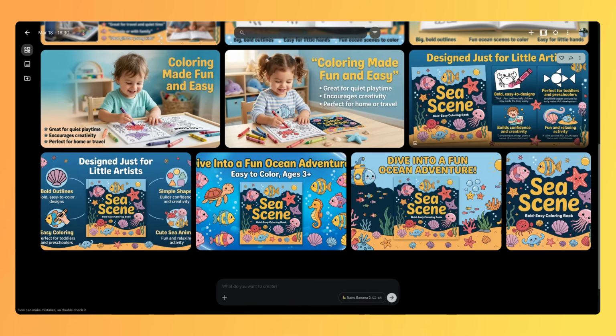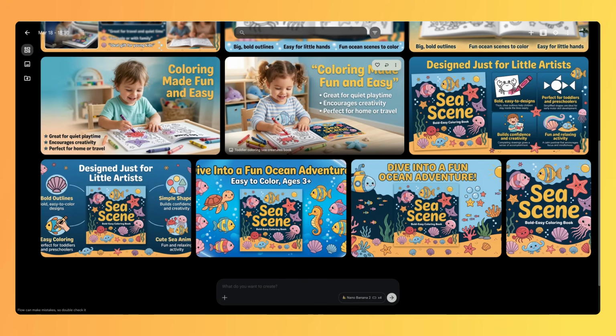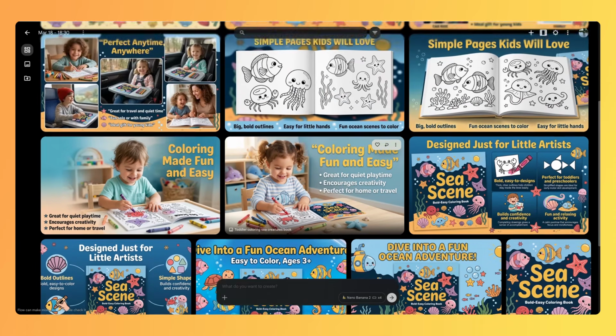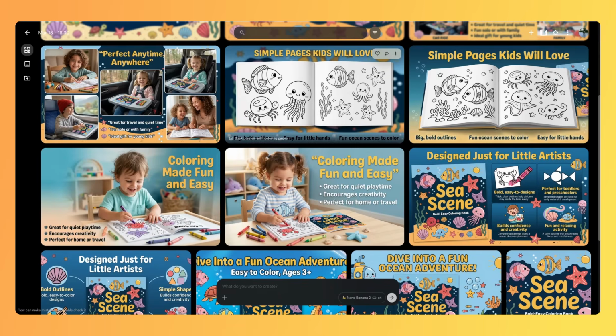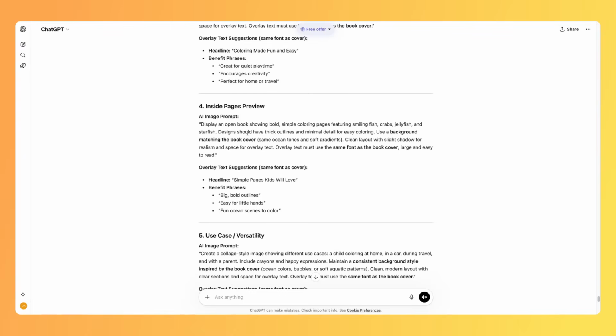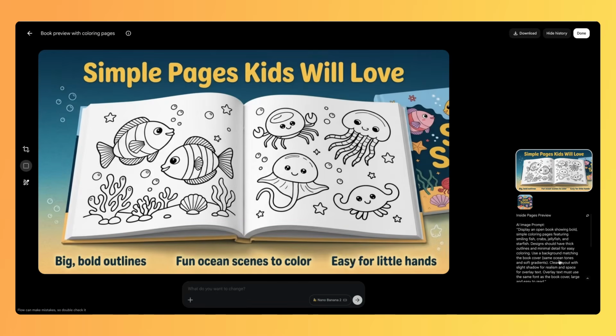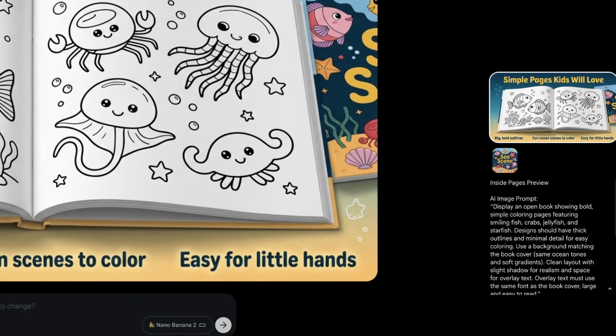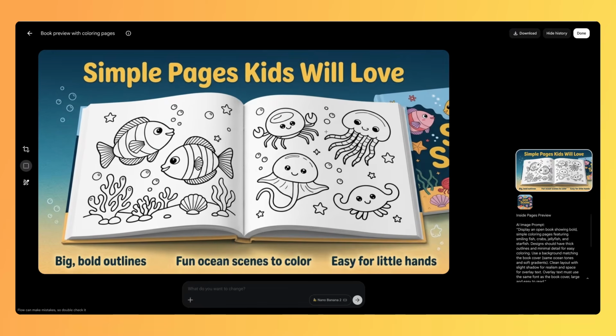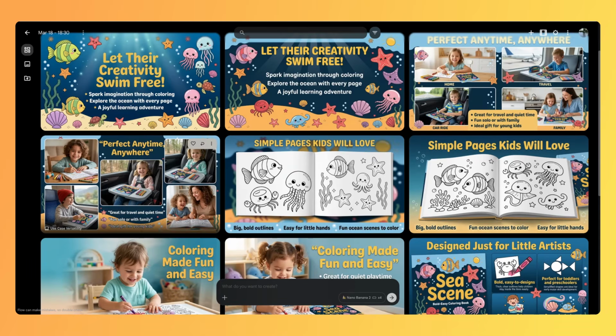Again, it's always consistent when you're using this type of detailed prompt. Then we have the lifestyle scene. So we see a child coloring in pages from the coloring book. So we can see who it's specifically targeted for. Then we've got interior pages here. And with this, I just copied and pasted this prompt straight into Google Flow. I didn't try to edit the prompt in any way. As you can see here, that just shows you that Google Flow can generate its own interior coloring pages, which is absolutely mind blowing. After this, we have more use cases for the book.